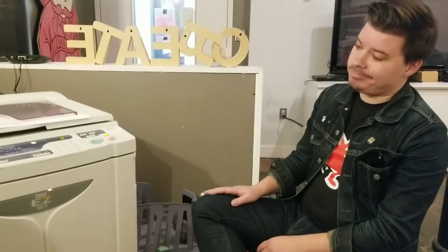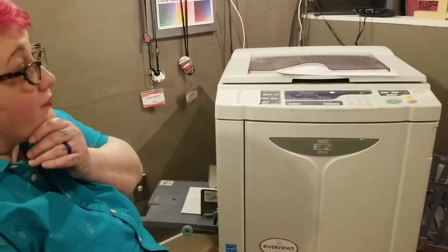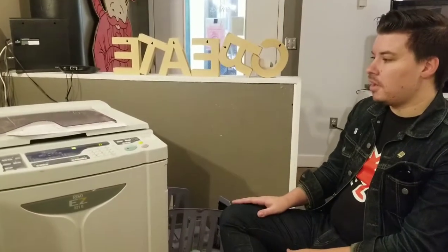Well, that's pretty cool. What sizes can this print? This one, it can take 11 by 17 paper. The actual image on there only goes up to about legal size, roughly. So you can print letter and legal pretty easily. And if you want to have a little bit of border, you can have 11 by 17 and do that. But it does go, basically I found from 20 pounds up to about 90 pounds. I haven't experimented with anything heavier than that yet. But those seem to work totally fine.